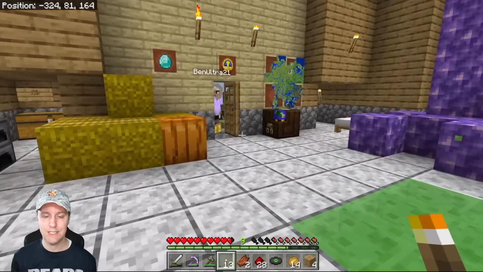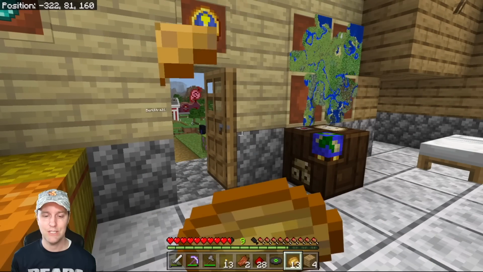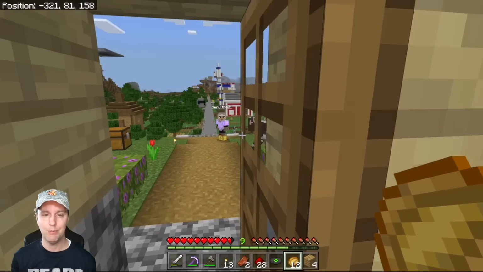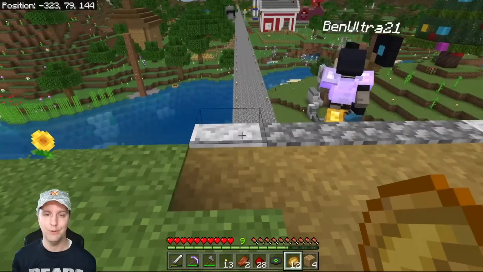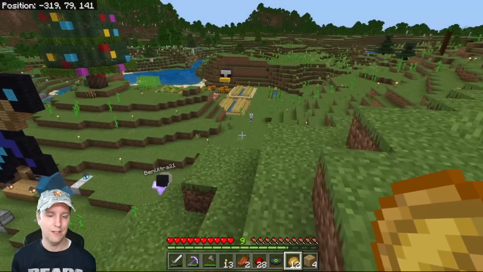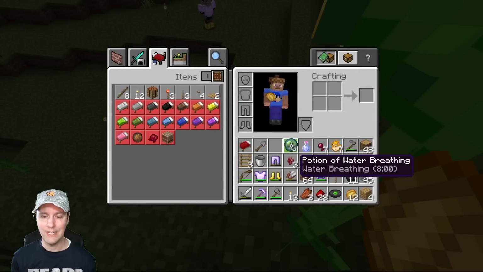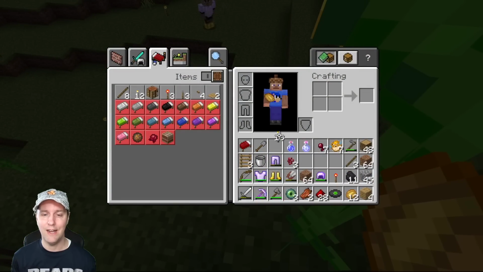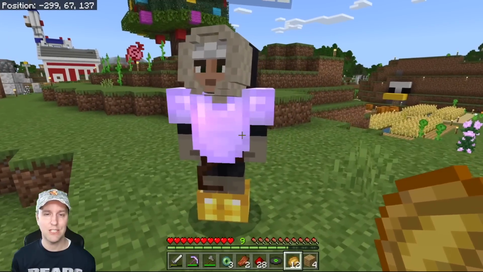Okay, so let's test out a baked potato. That is delicious. Delicious baked potato. And where do you think I should throw this ender pearl? Where's a good spot? Got a good idea? It's not an ender pearl. I keep calling it ender pearls when it's an eye of Ender. Ender, not Endor. You got Star Wars on my mind.